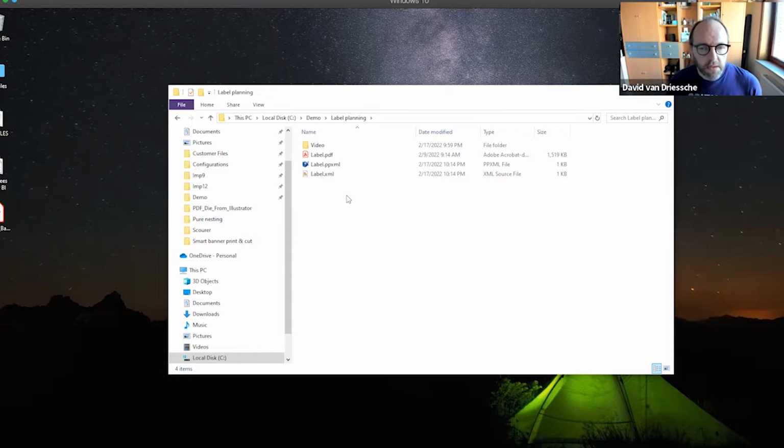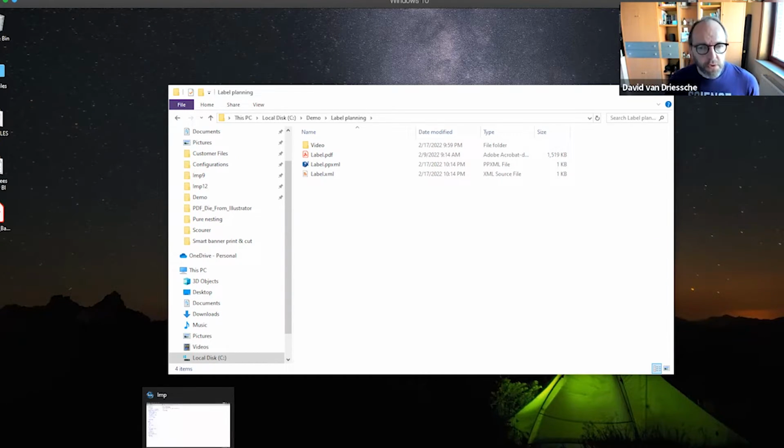And in V9 of Imp, you couldn't really do much with that. In V12, you now have a lot more options to deal with that already. It's not complete. There are still use cases where there is some more functionality that is needed, and that is something that Insoft is also aware of, but you can already do a lot more than you could before.